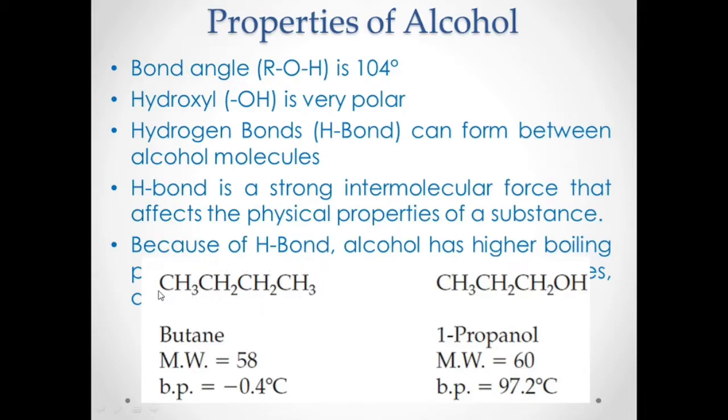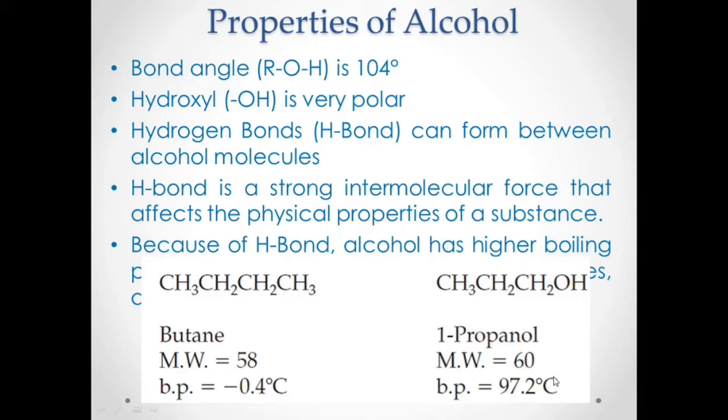Okay, because in your butane, the only intermolecular force is a very weak one. It could be van der Waals, a hydrophobic interaction. This is a very weak intermolecular force that could be attributed to the structure or the overall property of butane, because it only consists of carbon and hydrogen, which is very nonpolar. Your alkanes are nonpolar, while your alcohol is a polar molecule, and because of this OH or hydroxyl, it forms hydrogen bonds with each other, which is a very strong intermolecular force.